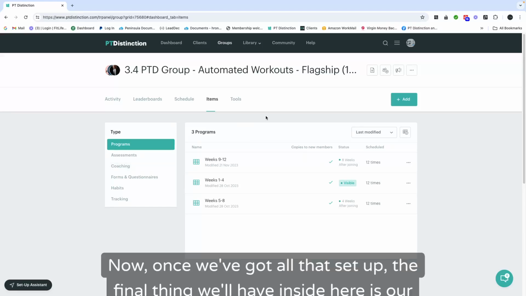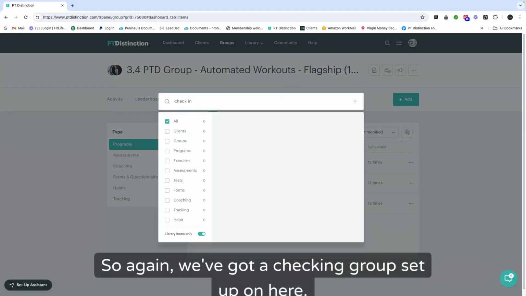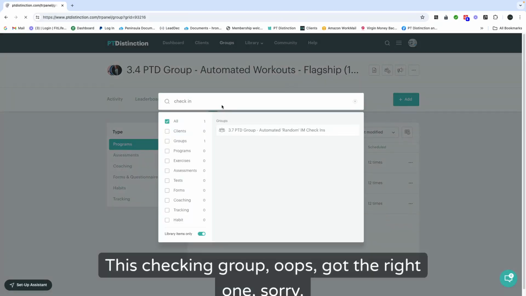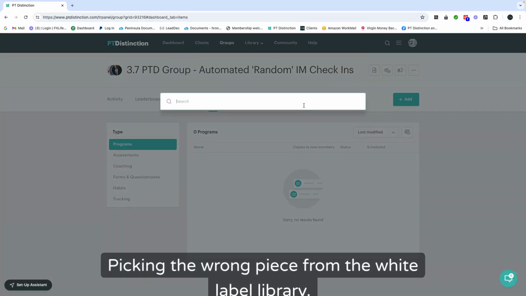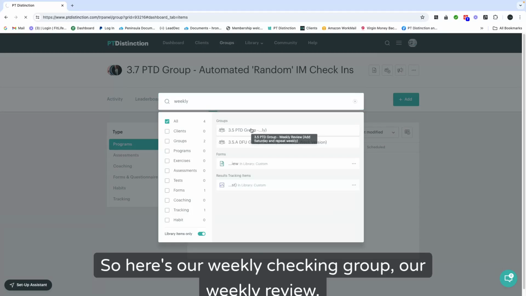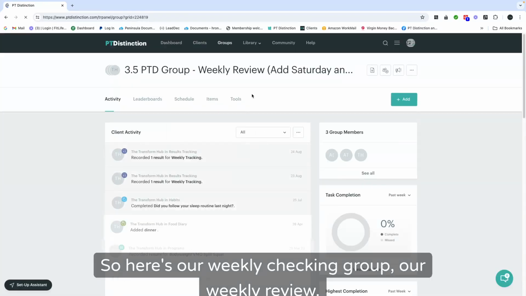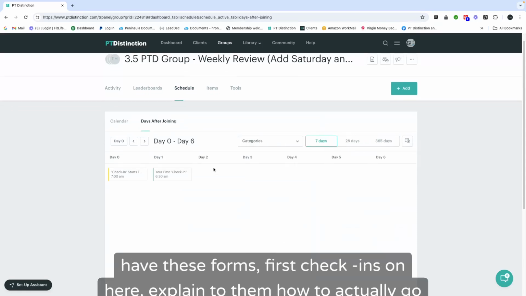Now, once we've got all that set up, the final thing we'll have inside here is our check-in group. So again, we've got a check-in group set up on here. This check-in group, get the right one, sorry. Picking the wrong piece from the white label. Let's do our weekly check-in. So here's our weekly check-in group, our weekly review. Once we're in here, if I go onto the schedule, we actually have these forms, first check-ins on here, to explain to them how to go and do the forms.